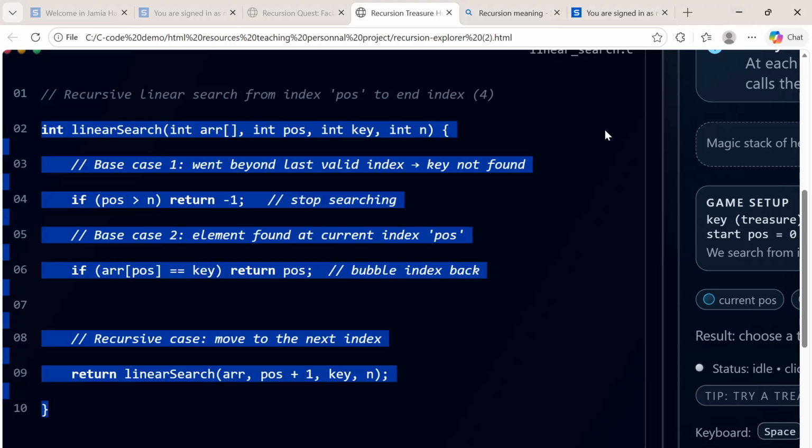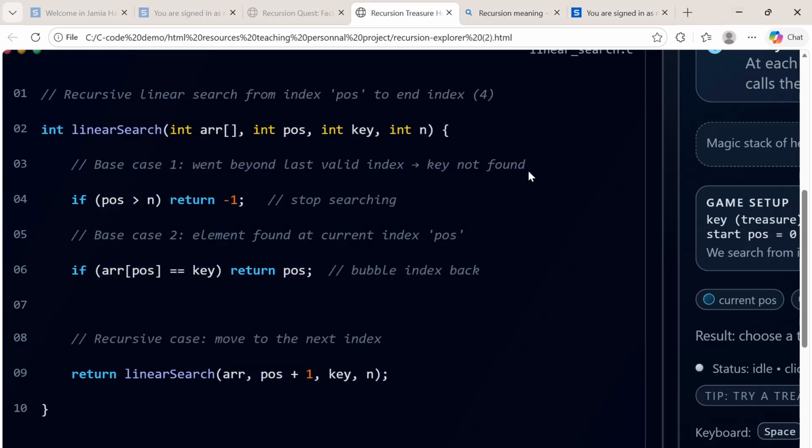Because there is a return, and the return always happens to the caller, and the caller was also the same function with a position value of minus 1, right? So it will come back to the caller, which was called with a lesser position value. Then it will send it back to the caller, which is again the same function with a lesser value. That will come back ultimately to the main method, in our case with element 3. So it's a kind of unwinding of the calls.